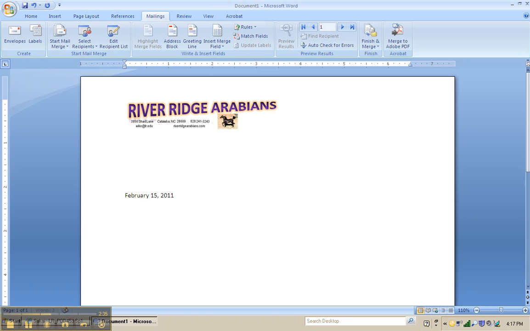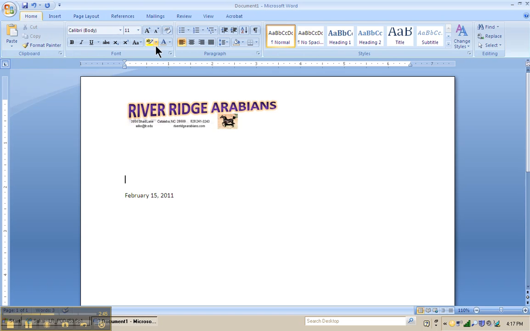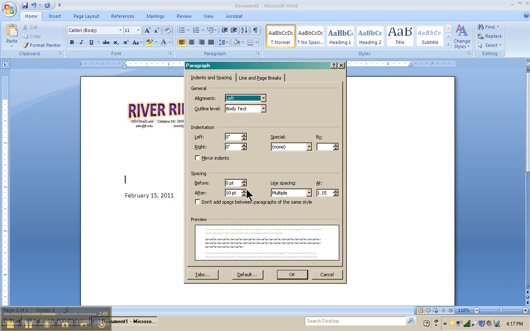Enter, enter, enter, enter. Oops, another thing I forgot to tell you, I just noticed it. They have the defaults really strange on Word. So I'm going to Home, and see where it says Paragraph over here? Go down here, and I'm going to change everything to 0, and make it single space. I don't know why they changed it. I just want single, not multiple.